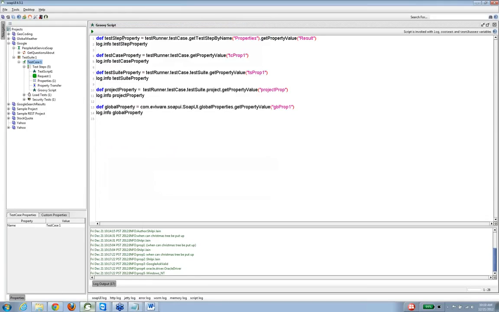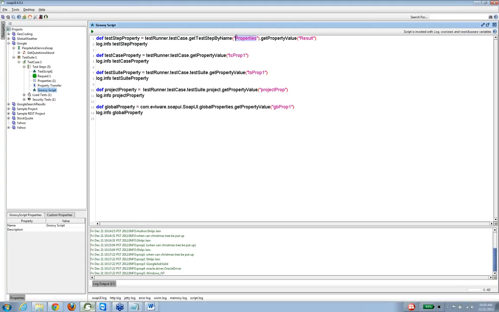You don't have to dig deep into this. This can be used to run anything. You can use this to run the test suite, to run a particular test case or test step. So again, this test runner is the current run. In the current run, what is the test case? And you can access the properties of those test cases by this method, get test step by name.